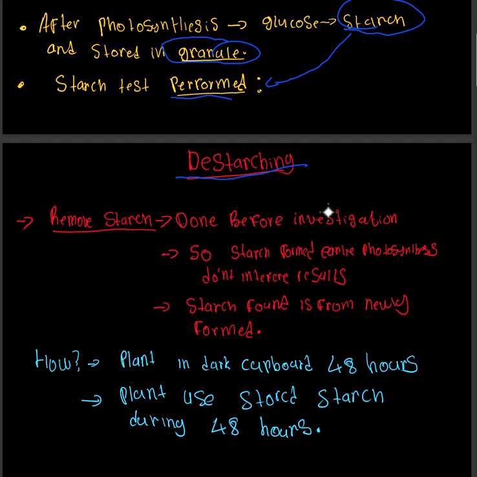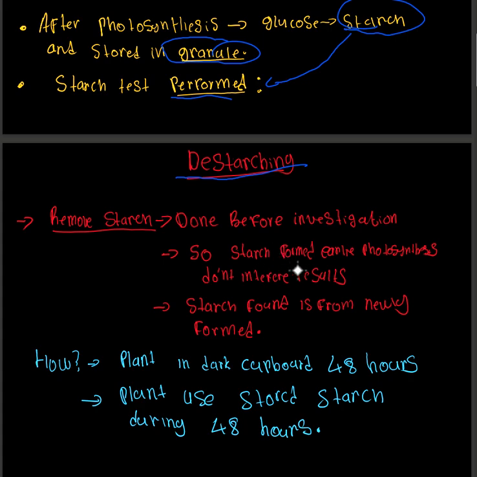We know in the environment, photosynthesis always occurs in a plant, because there are all the other factors. There's light in the environment, there's carbon dioxide that's always released in the environment, and there's always chlorophyll in a plant. So all the factors are there, and it means photosynthesis will take place, and there will be starch formed earlier before our experiment.